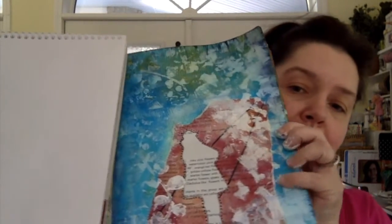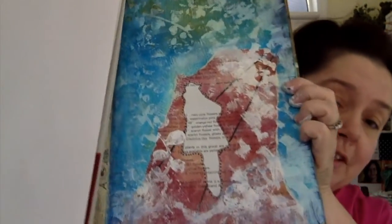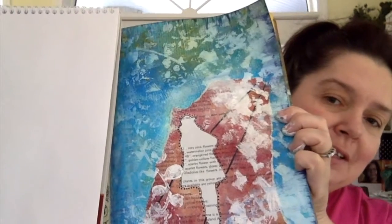This is just an example of in my art journal. It's actually still a work in progress, but you get the idea of what I'm going to be showing you and the technique that is to follow.